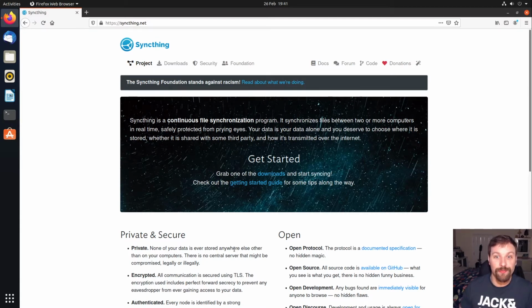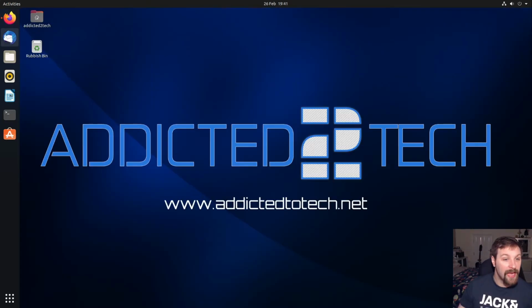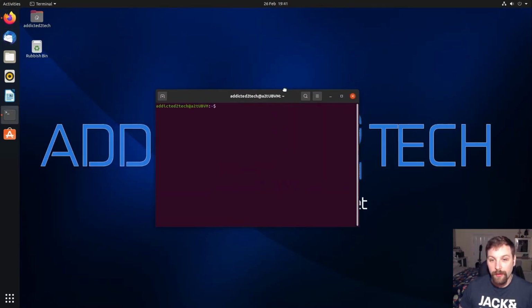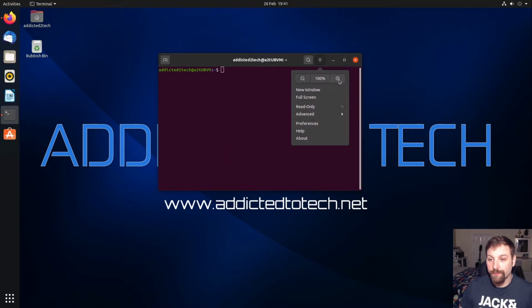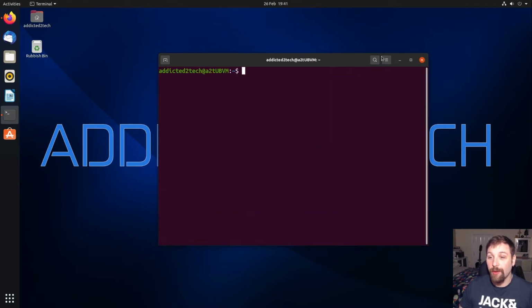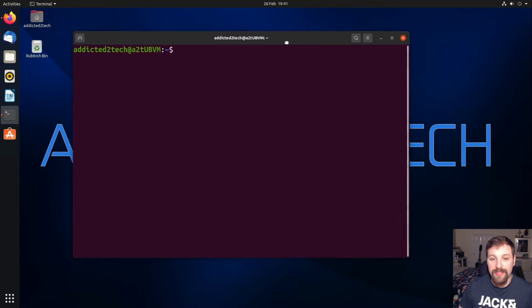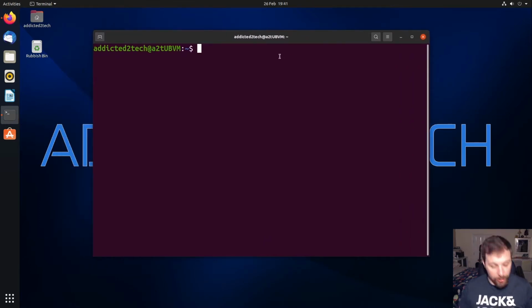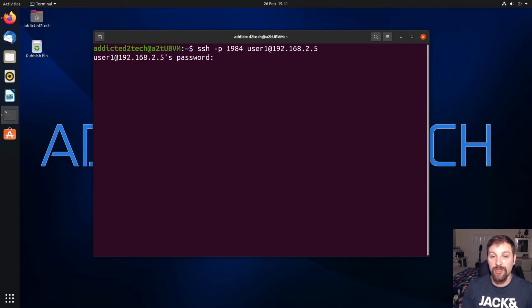So let's crack on. The first thing we're going to do is open up an SSH PuTTY window, and we'll make this a little bit bigger. As I said, I'm using Linux at the moment to make sure that I can see what text and font I'm using. So we're going to connect via SSH to my Raspberry Pi, using this.